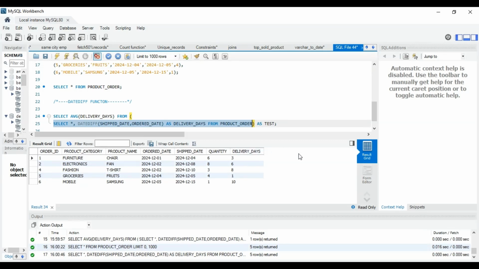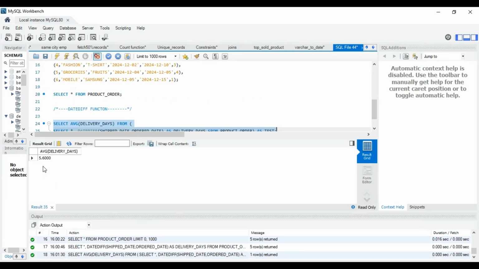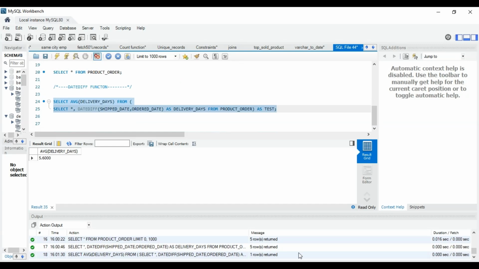So 28 divided by 5 is the average delivery days required to deliver a product. So we got the answer 5.6 which is correct. Therefore, average number of days required to deliver a product is 5.6.